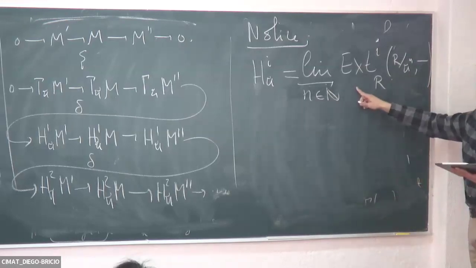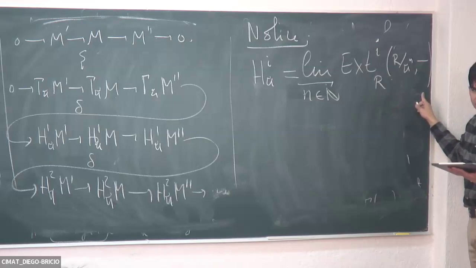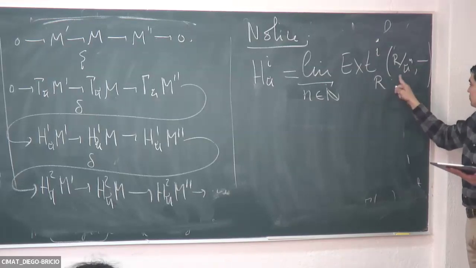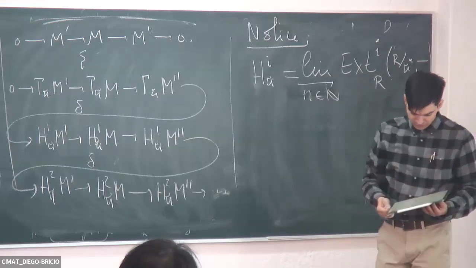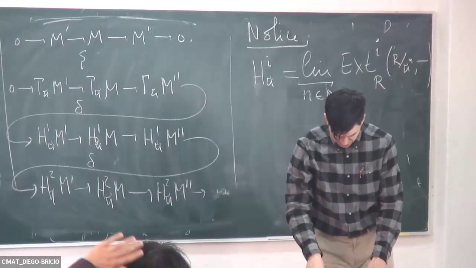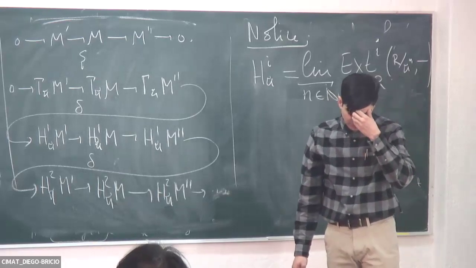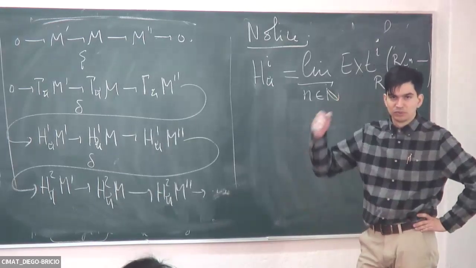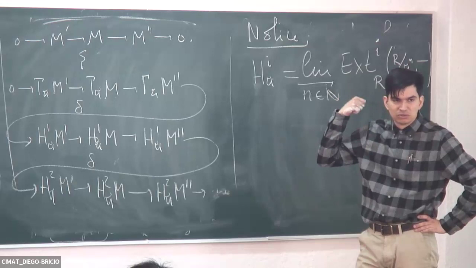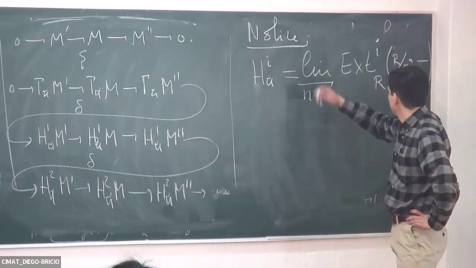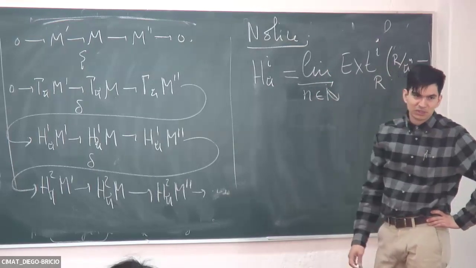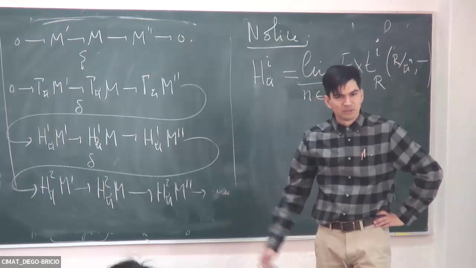All you need to do is to compute this X in here and take a look. So that's very often, actually, very useful all the time. Whenever I want to prove something about local cohomology, I just do that. It just helps a lot because the limit is great, X is super well understood. It helps a lot of times.